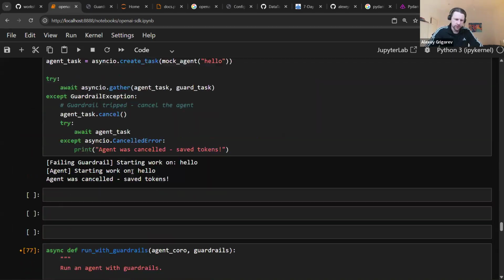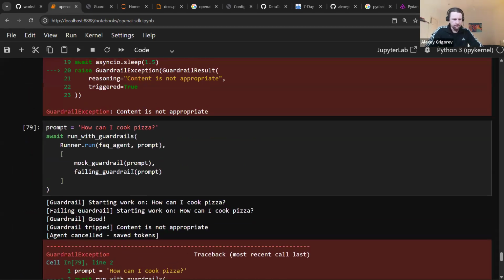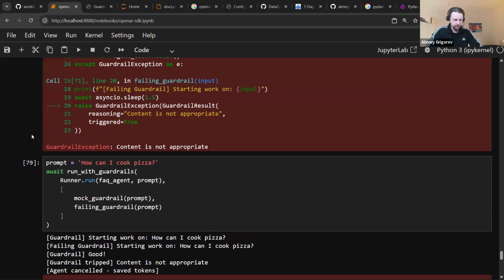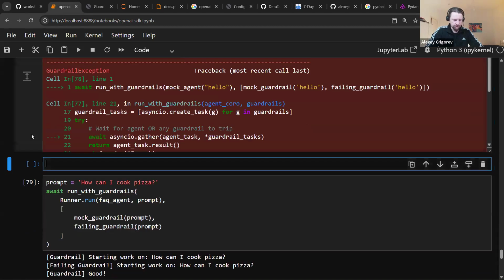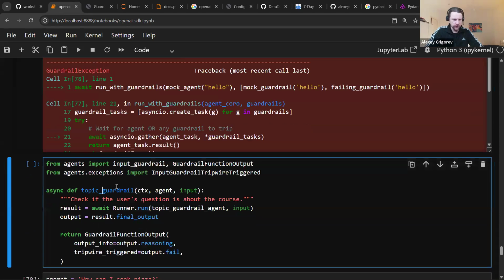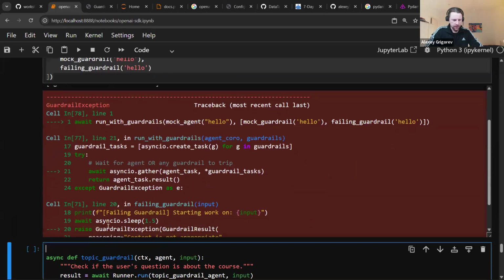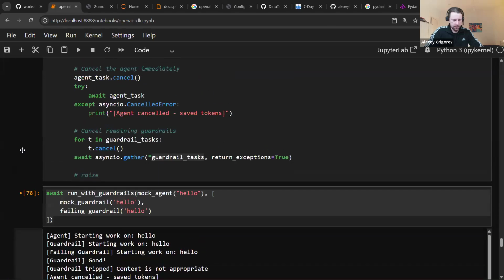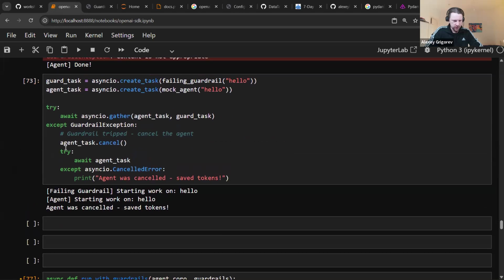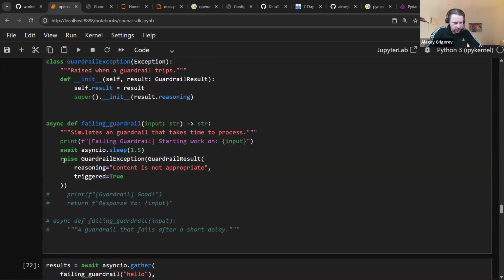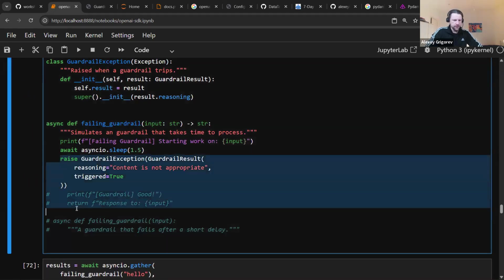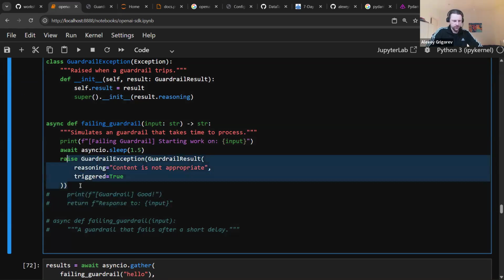So I'll have to copy it. So I'll remove this thing, and I'll have to adjust it slightly. So I want to raise this thing here.